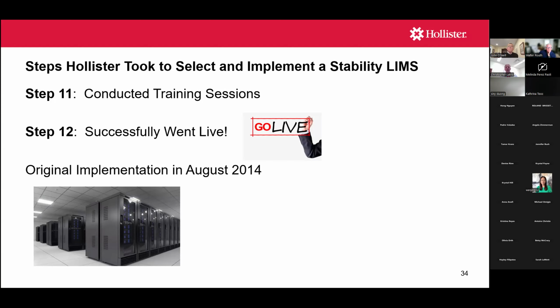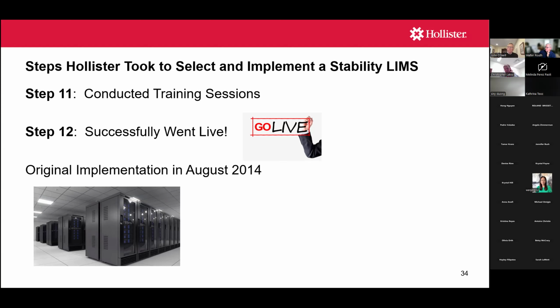They'll generally create a training environment so you can go in and play around with data sets and just learn the functionality of the software. And then quite often they'll also create a validation environment. This is the environment you use when you're doing your IQ, OQ, PQ. And it's not till you officially go live that you start entering things in your production environment.